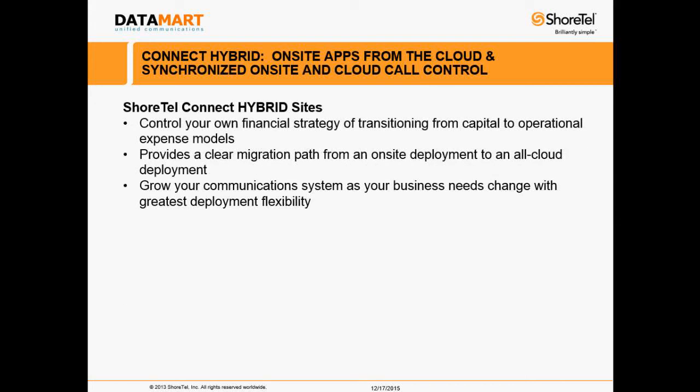Other benefits: it's going to allow you to control your financial strategy of transitioning from capital to operational expense, so you can do a phased rollout of cloud. It provides a clear migration path from on-site to an all-cloud deployment if that's what your goal is. And you can grow your communication system as your business needs change with the greatest flexibility possible. So you're not purchasing a whole bunch of hardware and phones and software and licensing. You're instead using a monthly OpEx model, which has the greatest flexibility if your business needs may change.